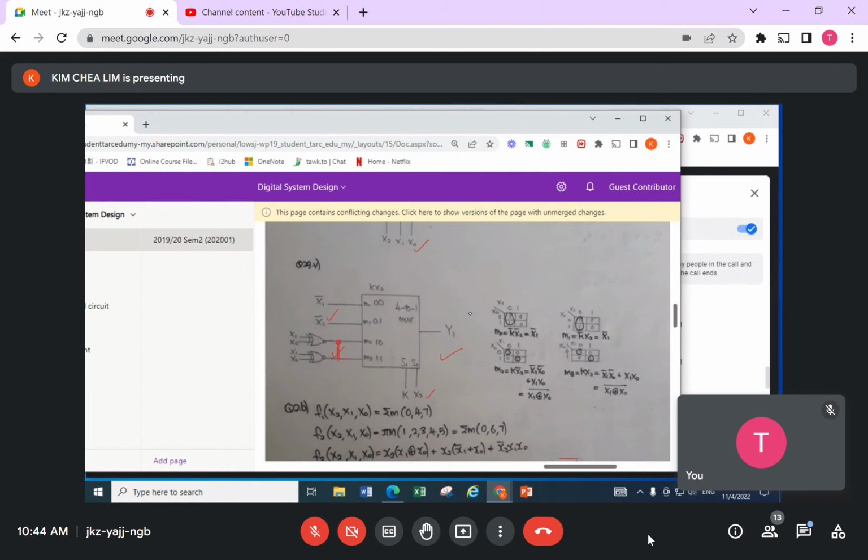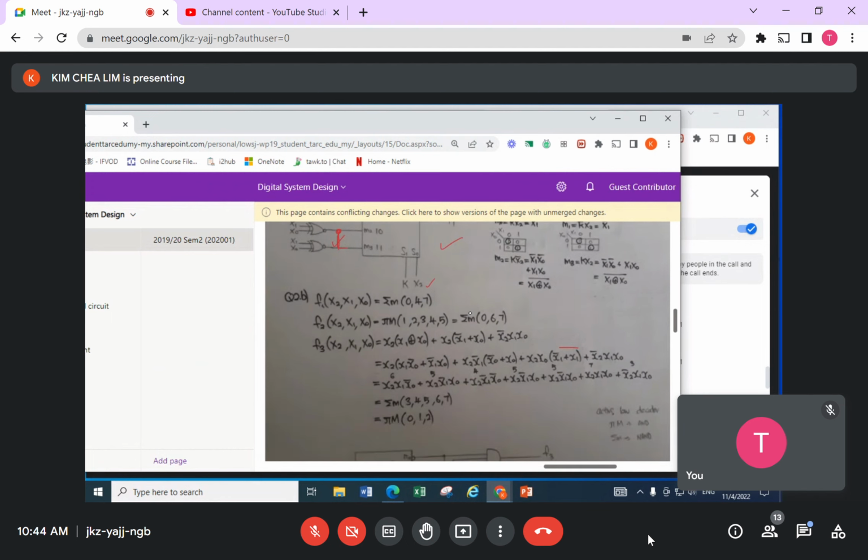Then the part B here. Part B, this is the questions. Convert from max terms here into min term. And this expression here is the one to confirm that you got the right min term or max terms. So you do expansion, then work out what min terms these expansions are representing.